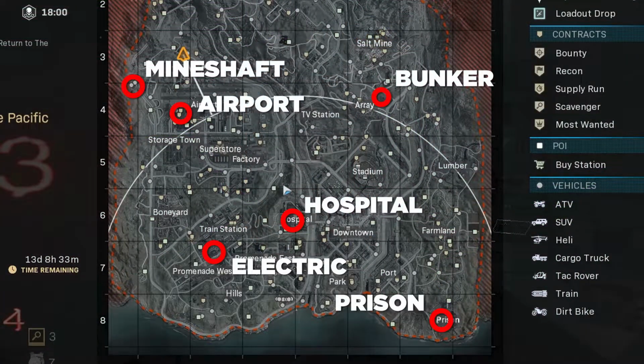So I'm going to be showing you guys the 6 locations. You're going to see an overlay of the mini-map of Verdansk, and I'm just going to highlight each of the locations that you need to drop to find each of the pieces of intel. And then I've got a little bit of information on each of these locations. You'll see some overlays and kind of where to go. So let's jump into it.